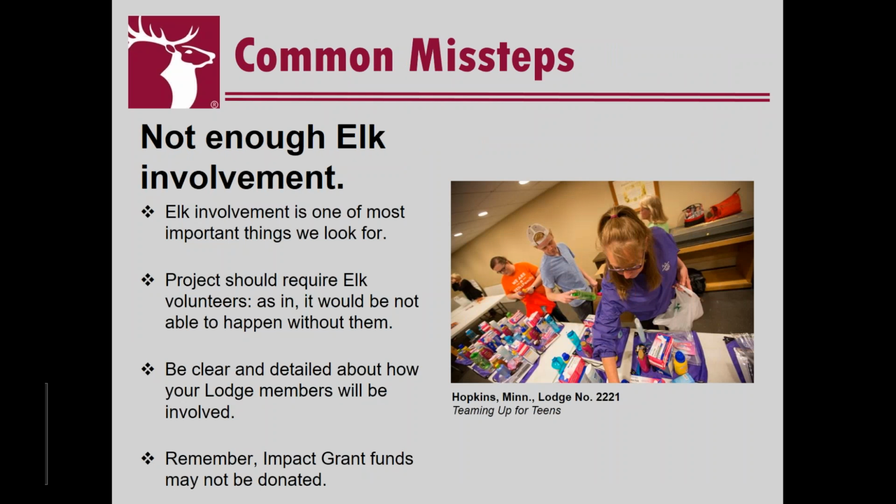All right, so like I had mentioned, we're going to go through now some common missteps on the application. So you've gotten a taste of what it takes to fill out an application, and some specific questions and how they relate to the exercises that we've talked about in planning a project, identifying a need and a problem. So we're going to go through 4 reasons. These are the 4 most common reasons projects aren't funded, and so hopefully you can learn from these mistakes and have a takeaway here.